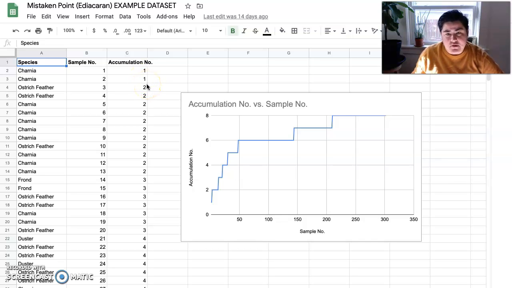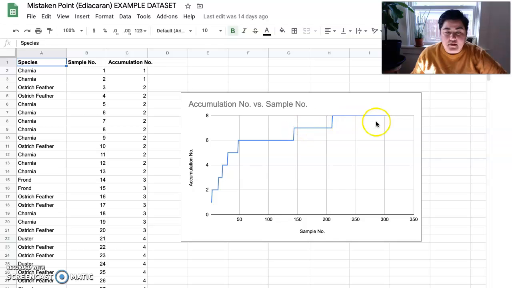Then we see an ostrich feather and it goes up to 2, but we see several other ostrich feathers and Charnia as we go through this data set, and it's not until we get to our 14th specimen that we see a new type, and that's something called a frond. And so there aren't actually a lot of different types of fossils in this collection. We actually only have 8 total different taxa represented here.